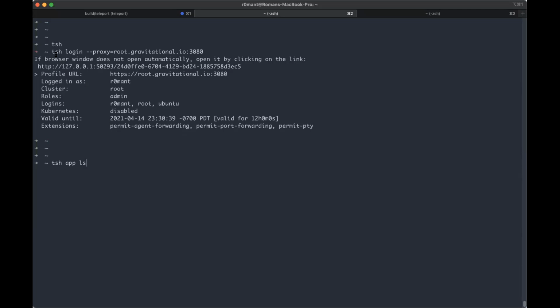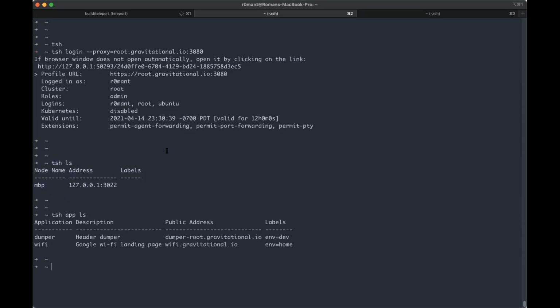So now as I'm logged into my cluster, for folks who are familiar with Teleport or not, there's the tsh ls command that gives you all the servers that are currently registered in the cluster, right? And by the same analogy, there is a new command called tsh apps ls that shows you all the applications that are connected to the cluster. And here you can see I see the same two which I originally saw in my control panel, just because my permissions only allow me to see these two.